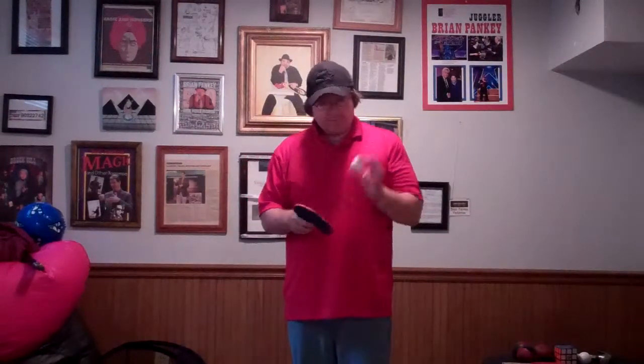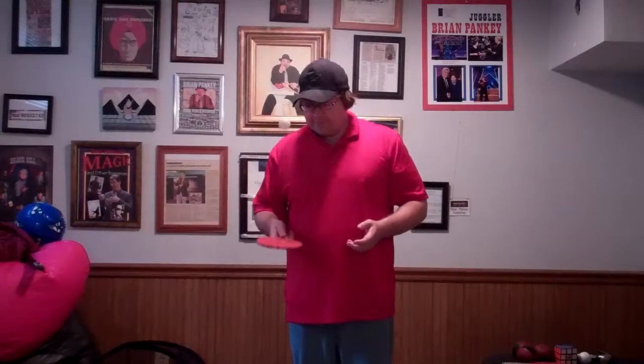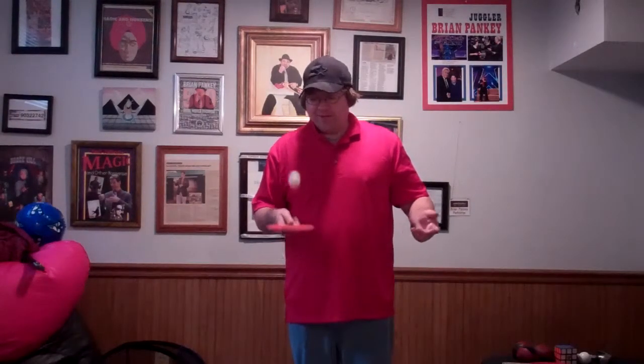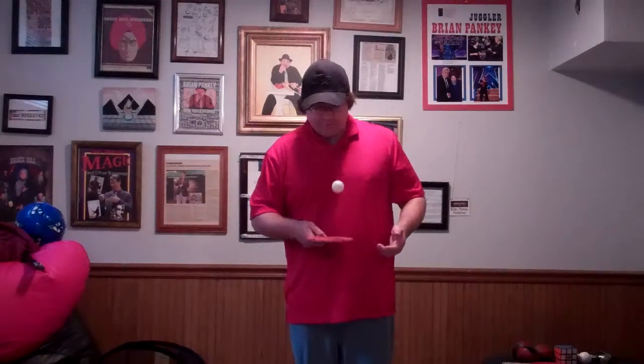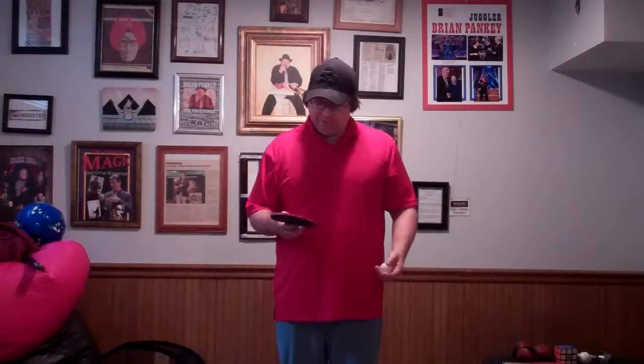Okay, now you want to take the ball and the paddle, and you just want to keep it at a certain height. I'm left-handed, I don't even practice with my right hand. And then you can practice doing it lower and lower. That's basically it. I can't really explain it. I'll show you some cool tricks with it.